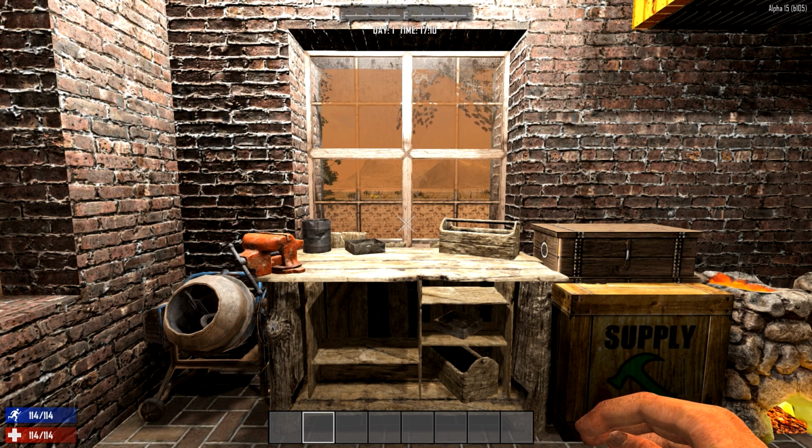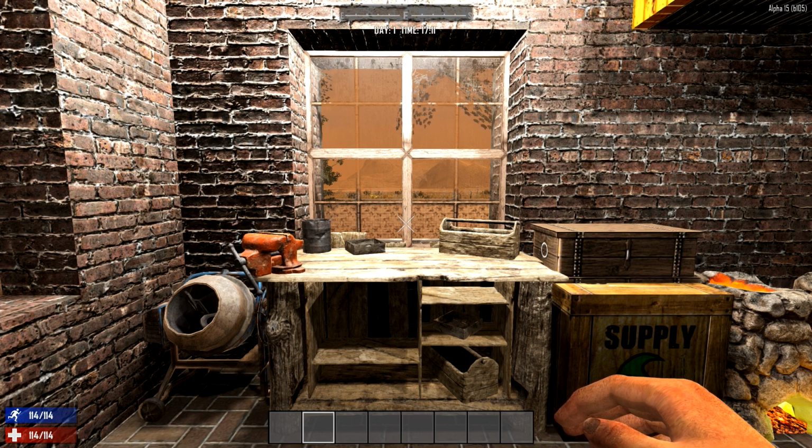The workbench also serves as a gate to some of the higher tiered items in the game, such as steel tools like the steel fire axe and the steel pickaxe, as well as bullets for your guns and rockets.